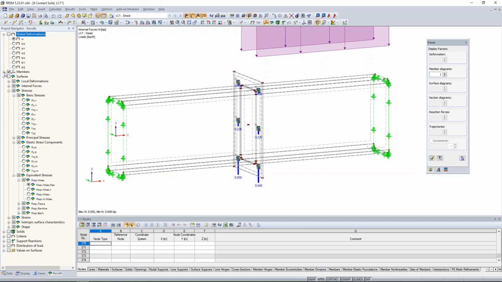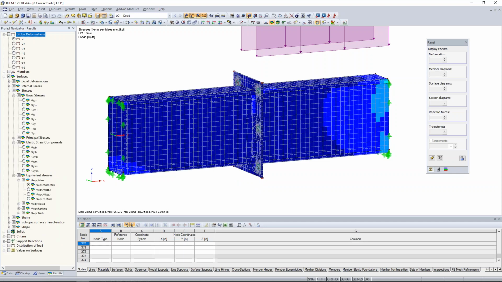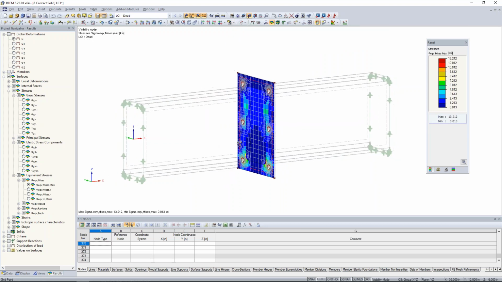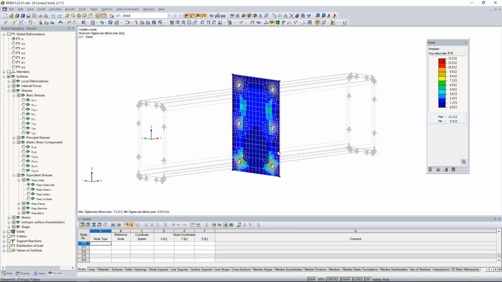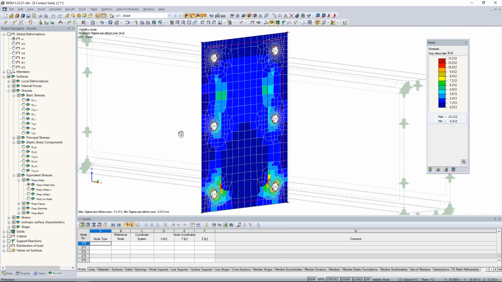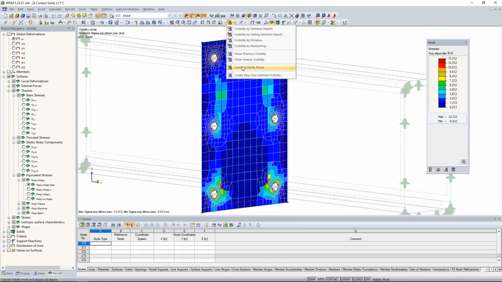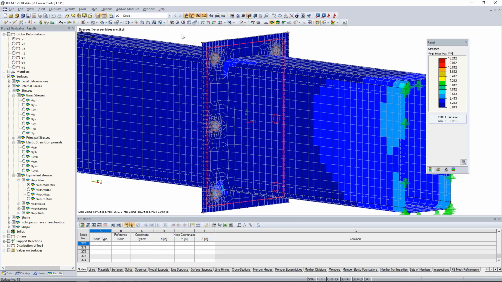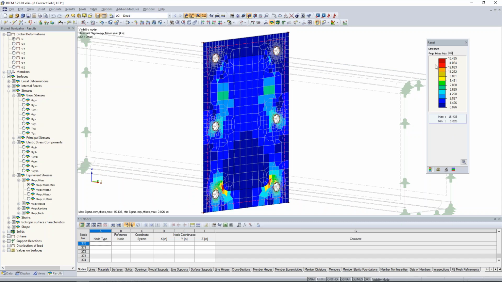And finally, we're probably also interested in the results on our surfaces. So we could take one of these steel plates, for example, and create a visibility by the selected objects. We could view the von Mises stresses just to make sure we're not exceeding any of the yield stresses here. And we have the magnitude shown at 13.2 KSI. So I'd say that's pretty good for this connection. We also can turn the model around to view the additional plate on the other side by selecting the visibility by selected objects. Slightly higher stress here at 15.44, but still relatively okay.